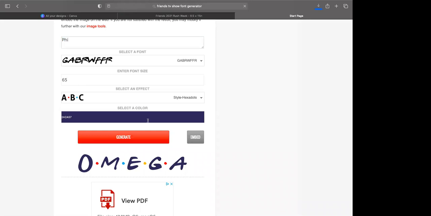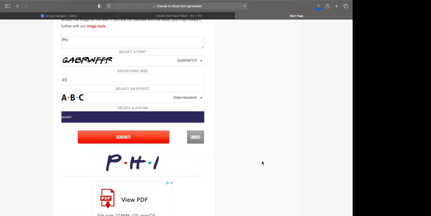I've always had to find a generator, like a font generator, and it's been so hard because some of them are not the best generators or they look really weird, which stinks because you don't want it to look weird on the flyer itself.